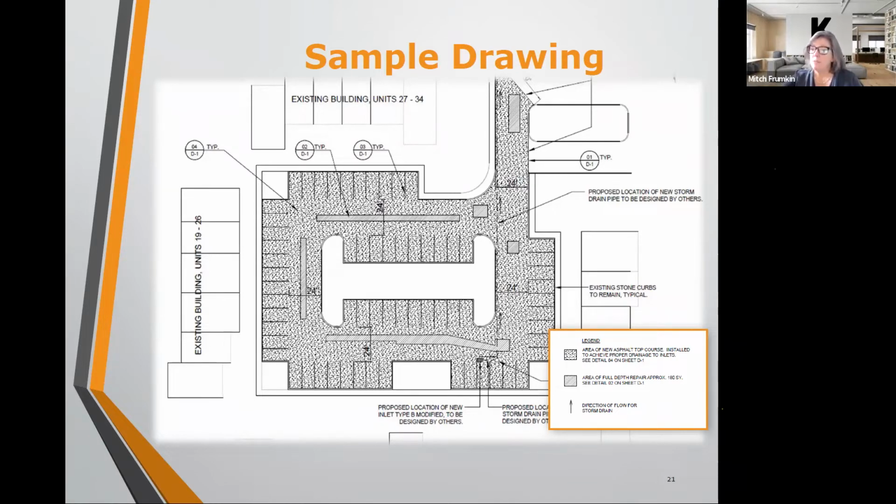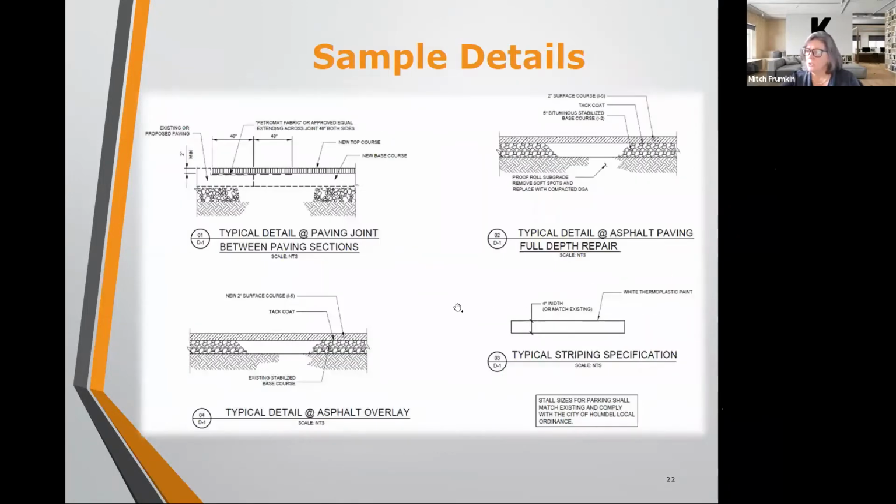There may be different types of pavement that we use. As I mentioned before, there may be a place where you need more of a reinforced pavement or a thicker pavement where refuse trucks come in and out, or there's truck traffic through the community that needs a different pavement design. So the graphical representation of the project will show that. You can look and see where the limits of the work are and what type of work needs to be done.